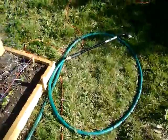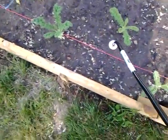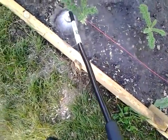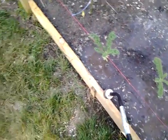I use this watering wand right here. And what this does is, I won't do it much because I did just water. It allows me to get down at the base of the soil without getting the leaves wet and keep things really low.